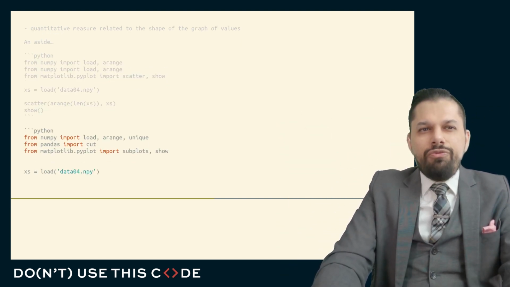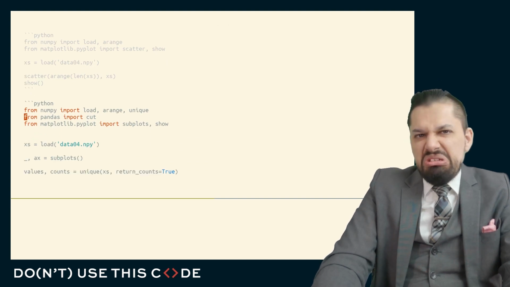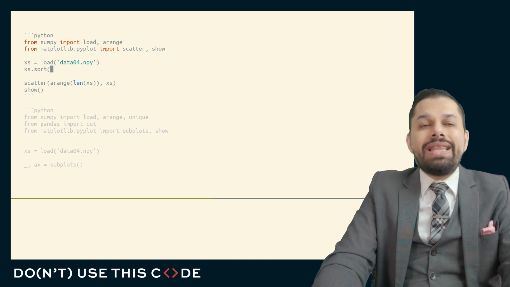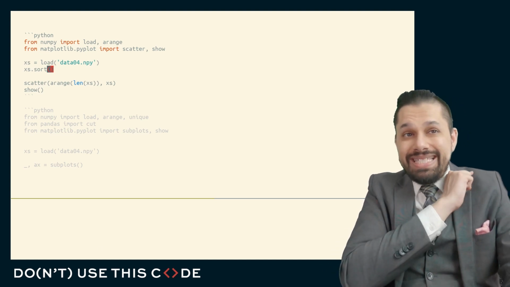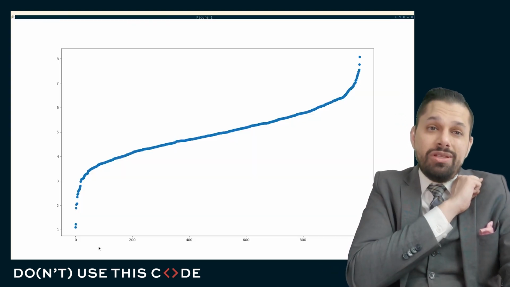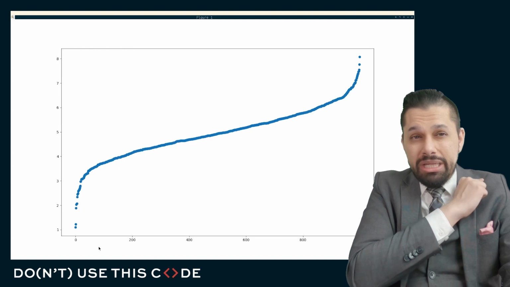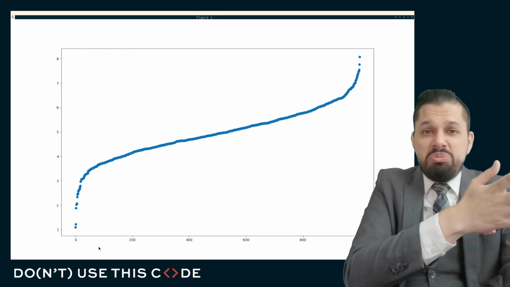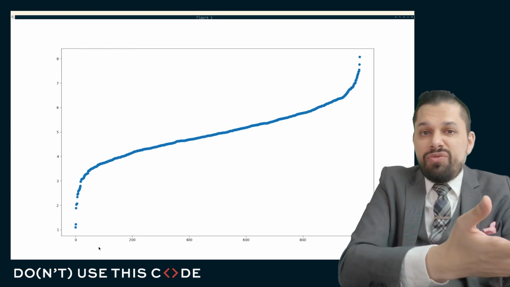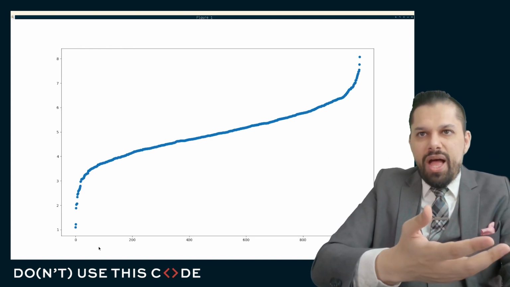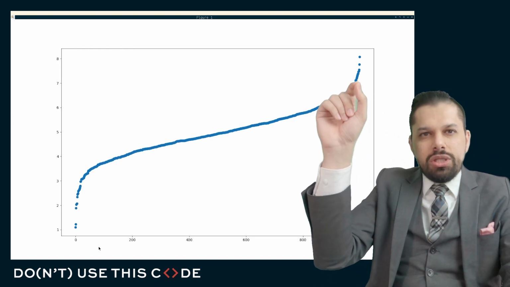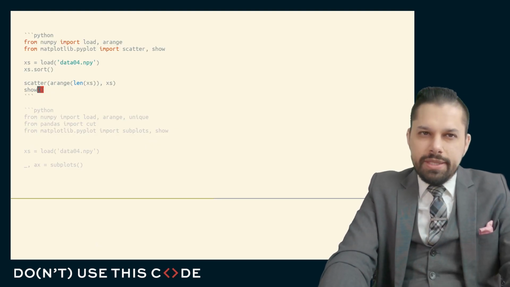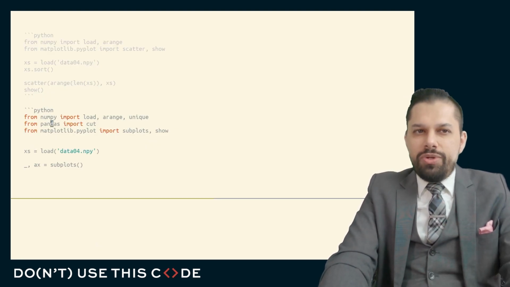And so if we were to sort these values, it really wouldn't make much of a difference in terms of what the graph means, but it does make a significant difference in terms of what the graph looks like. We can start to see some really interesting patterns here. And we're just saying, you know what, I don't care if it's the 400th or 401st value, just sort them by what their values are and show me what the values look like, and you can begin to see something interesting. Now, I'm going to stop using this kind of plotting in order to represent the data set.